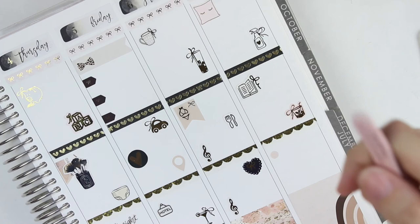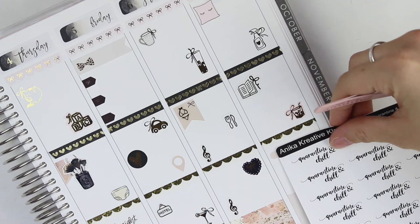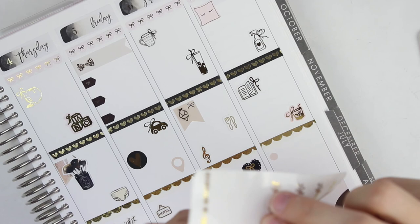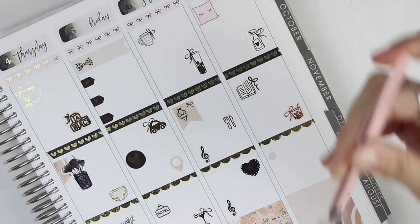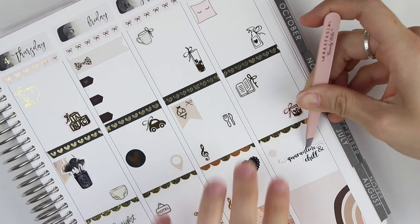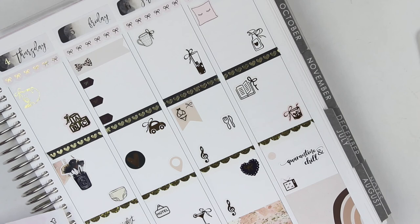I showered and relaxed, and then I had another date night. I have these really cute quarantine and chill stickers. But I think I might want to use the date night sticker. Should I do quarantine? What do I want to do? I'm gonna save that date night and do the quarantine and chill from Annika Creative Closet. And maybe take the movie, like a TV screen. Yeah, lovely.